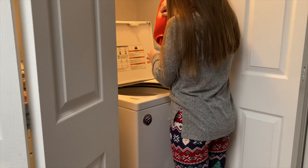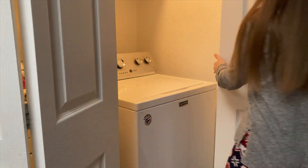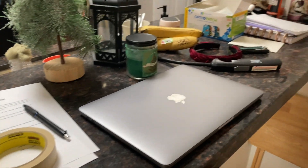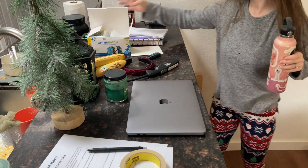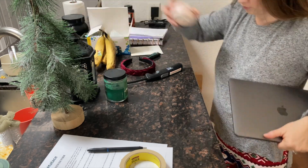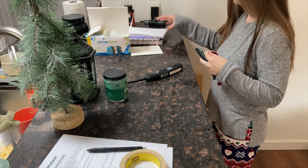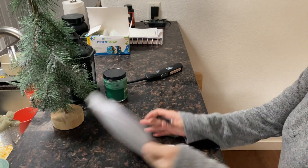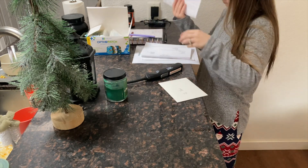I started off by making my bed, which is the best way to start your day, and then I started a load of laundry. Next I'm working on tackling this awful counter that has kind of become a junk counter — we've just been throwing things up here. We really need to organize it. We put papers from the mail here, and it's just that place where things collect when we don't have time to put them away. For now I'm doing a little decluttering.